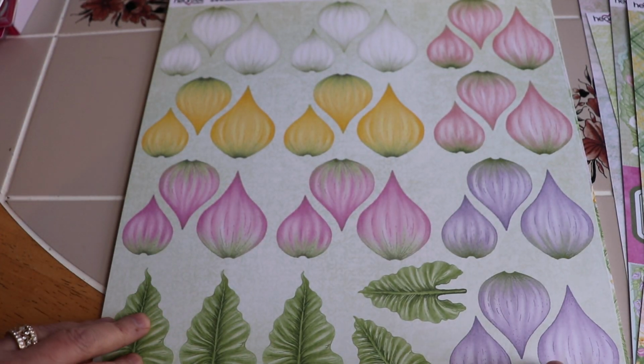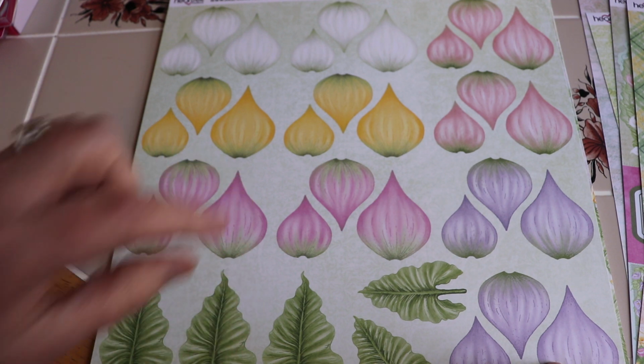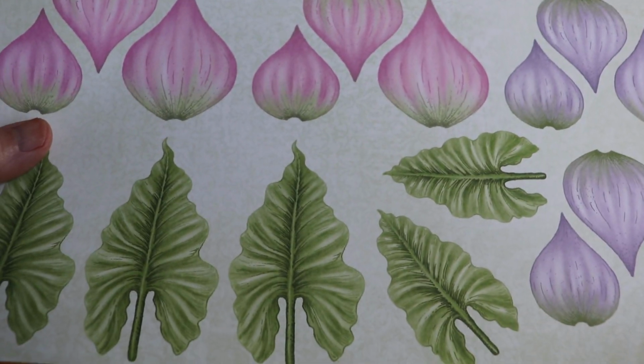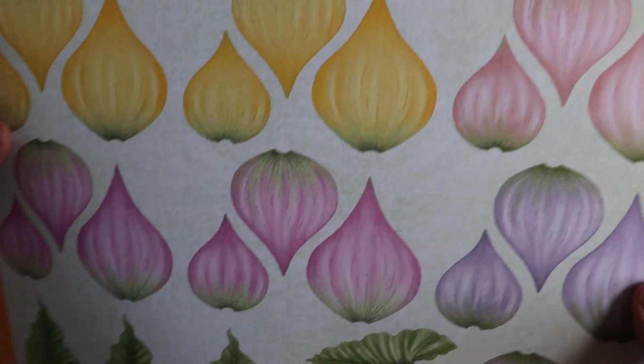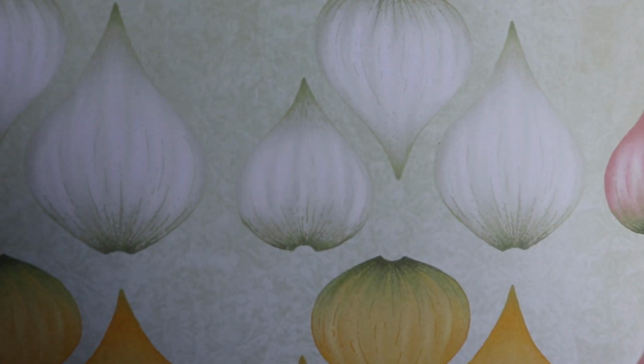And this one is going to make the larger calla lilies that you can three-dimensionally pop on top. And the leaves are just done so wonderfully. I love the highlights. And again, look at these pretty pastel colors. Just perfect. Or if you want to do an all white or white and green, a very nice light green here with a beautiful design running throughout that.